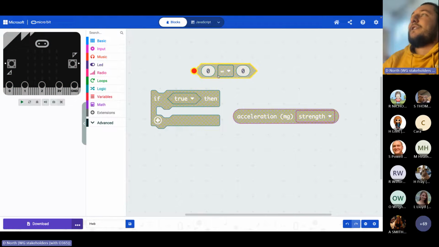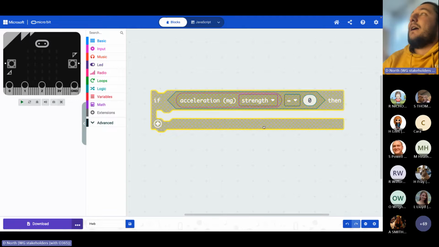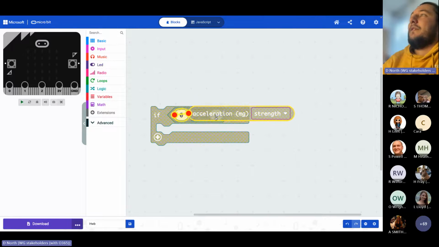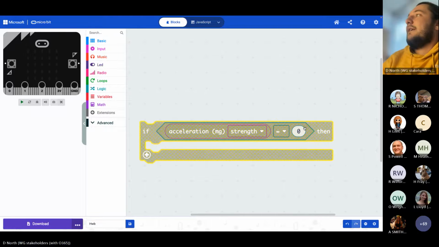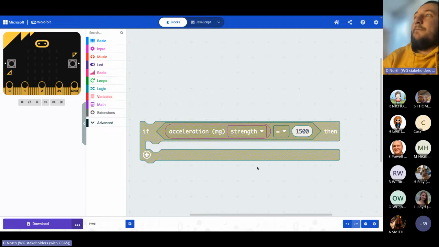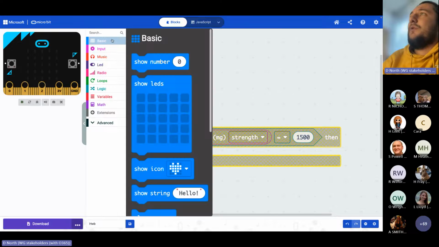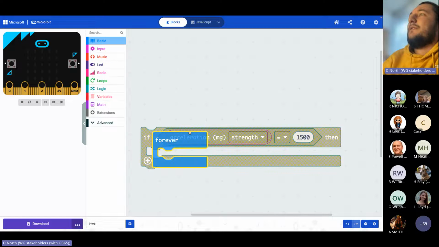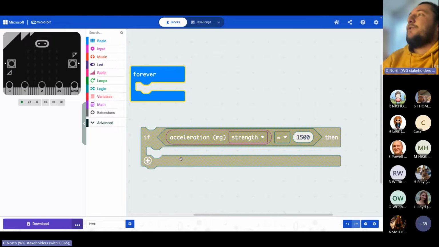And just like in Scratch, hexagons drag into hexagons, ovals drag into ovals. And arguably, I think MakeCode Microbit actually makes this a lot clearer than Scratch does by showing these lines connecting between the points. Makes it a lot easier to understand what you're placing where. And the acceleration we were looking for was 1500 mg. Now, obviously, values like this are not something that you necessarily are going to go through with your learners, where they come from. It all depends on the age of the class and their ability. But this is a value that you could just present to them of being the acceleration of a foot.